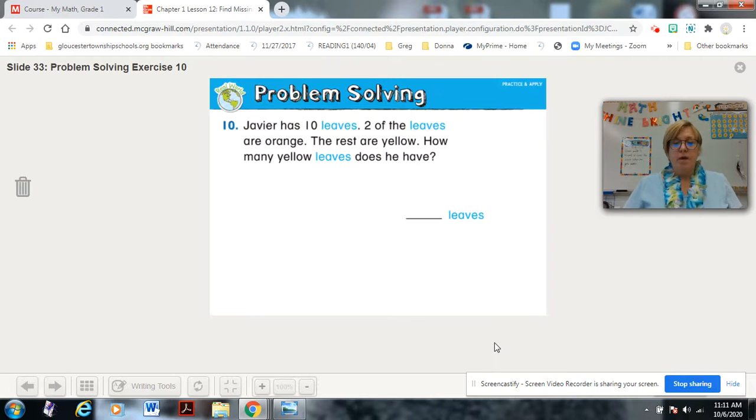Number 10. Javier has 10 leaves. 2 of the leaves are orange. The rest are yellow. How many yellow leaves does he have? Okay, use your counters and part, whole. Pause. And the answer is 8. Good job.